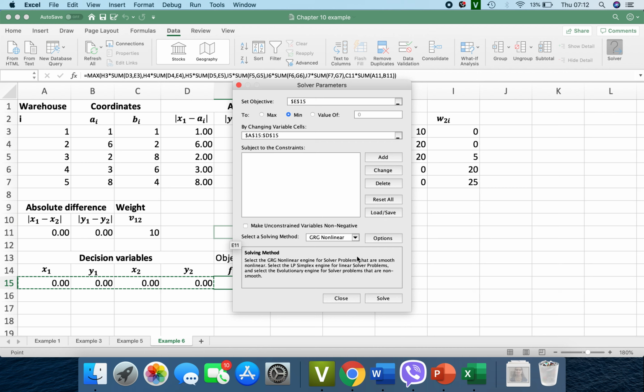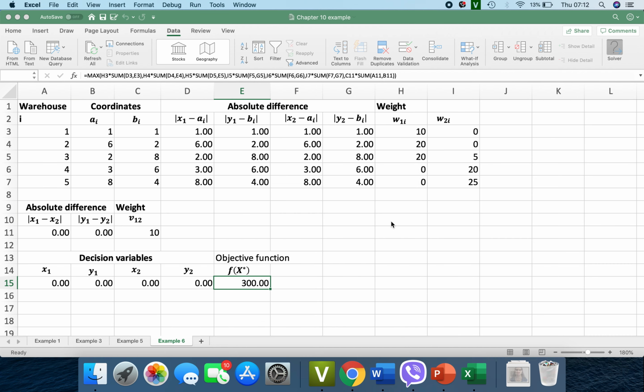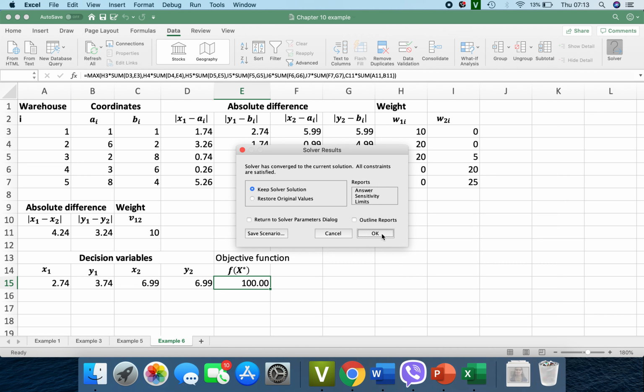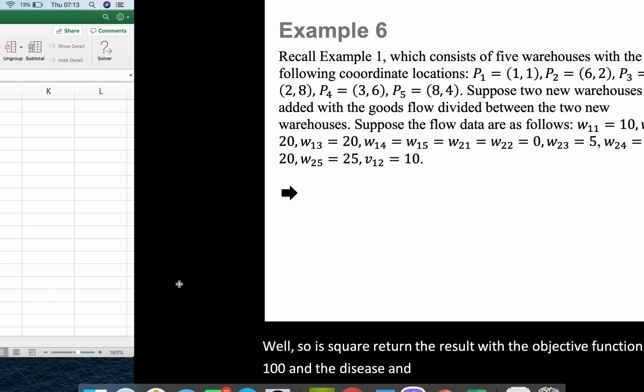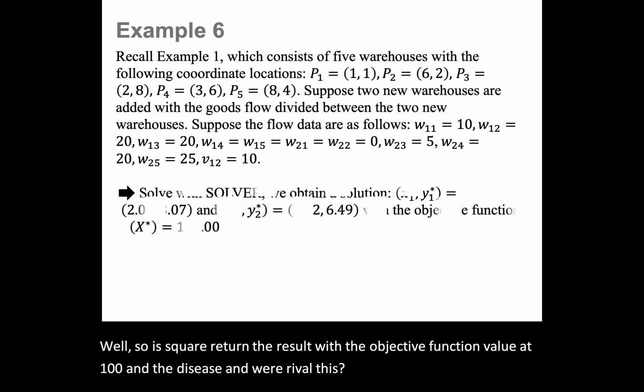And then we will use the nonlinear method to solve it. Well, so it will return the result with the objective function value of 100 and the decision variables like this. Okay.